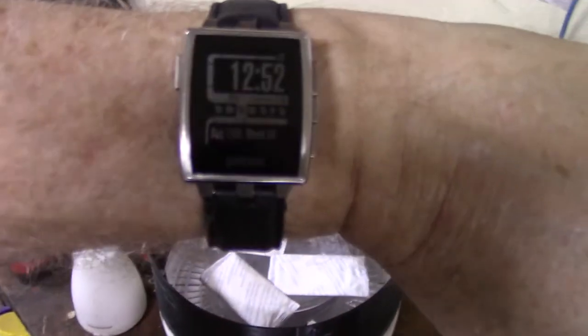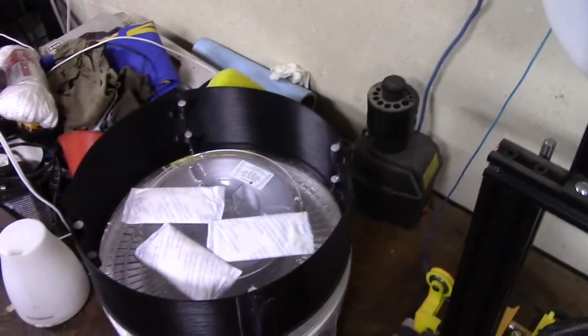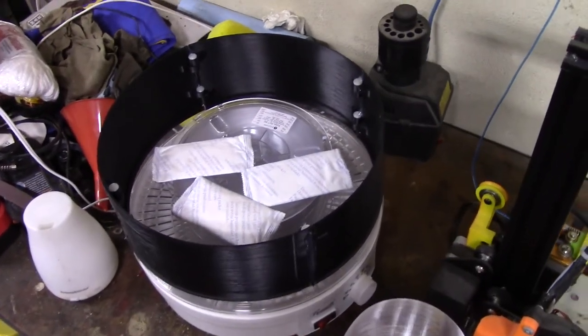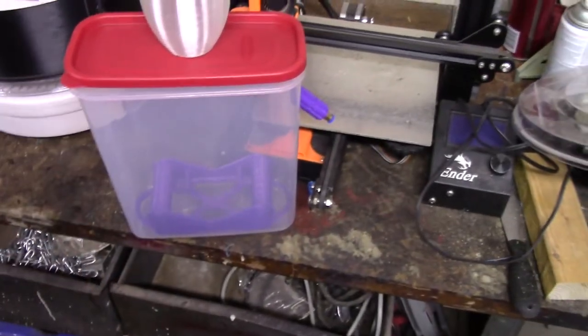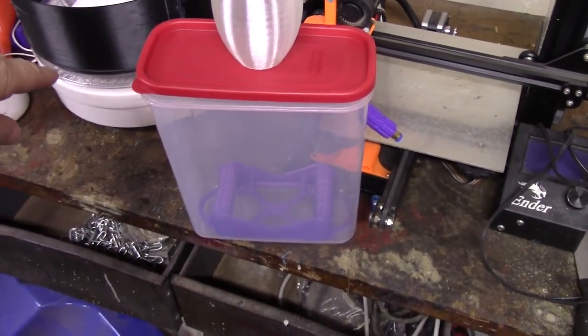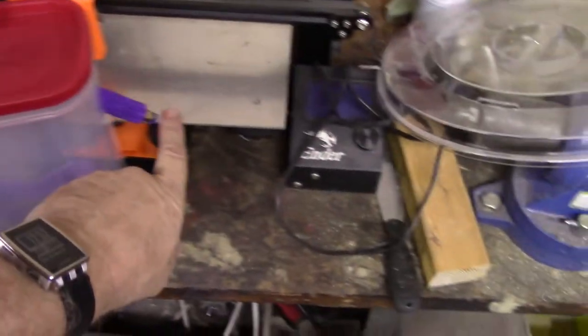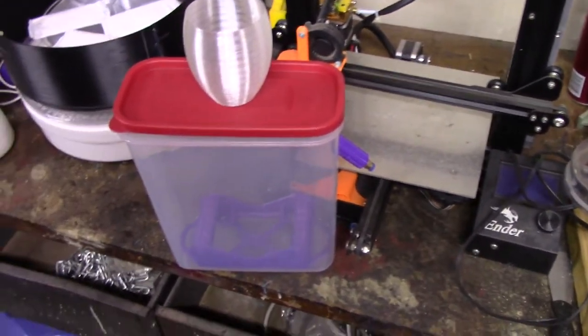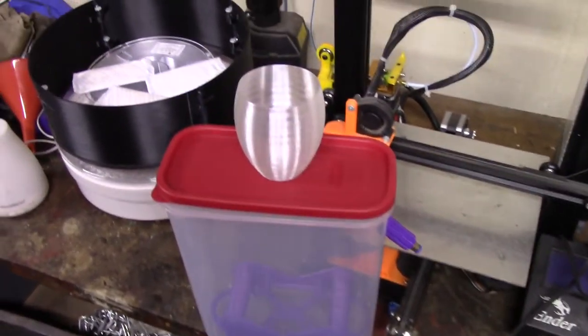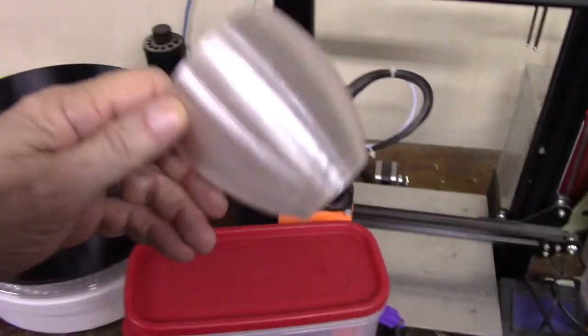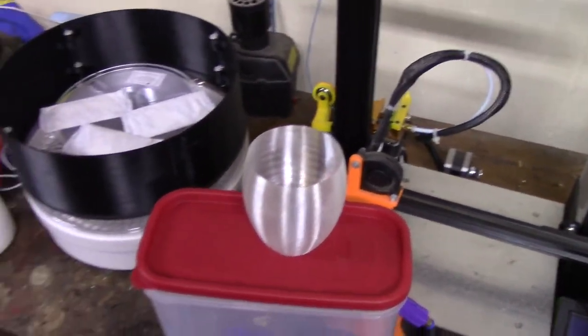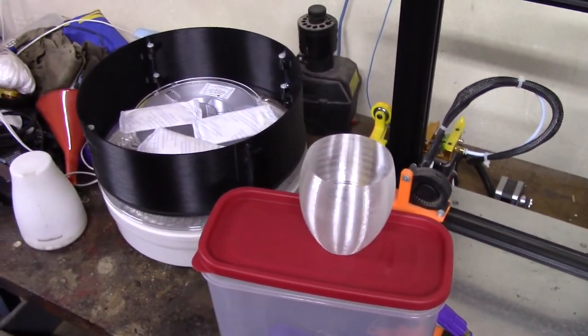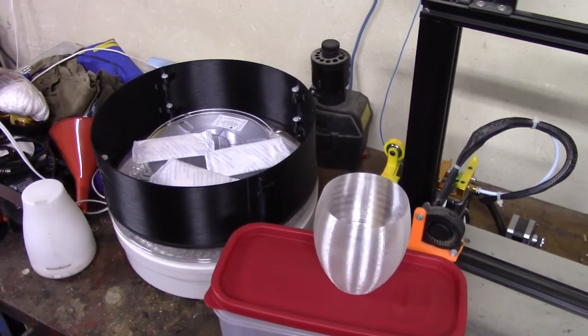It is currently 12:52. We'll give it four hours. We'll come back around 5 p.m. We'll get that out, print another one of these. It'll go right into the dry box from the dryer with the desiccant packs I just dried and into the printer and I will have a piece of Bowden tube on here that leads down to the enclosure. The enclosure will be preheated. The bed will be preheated and we'll see if that doesn't improve this. I preheated the bed and the enclosure when I made this. I always do. So we'll see if we can get an improvement. I would love to get that even more transparent. So we'll be right back.